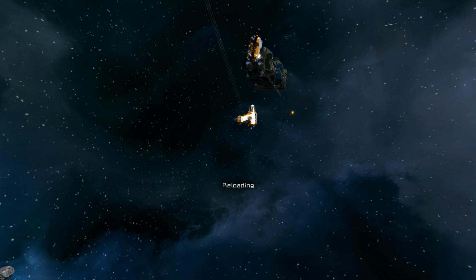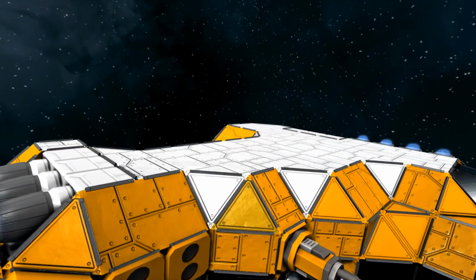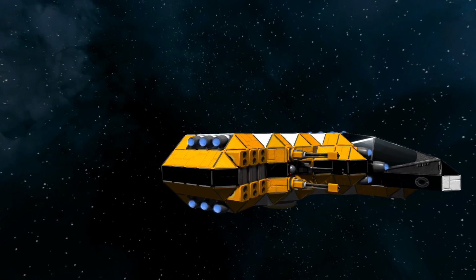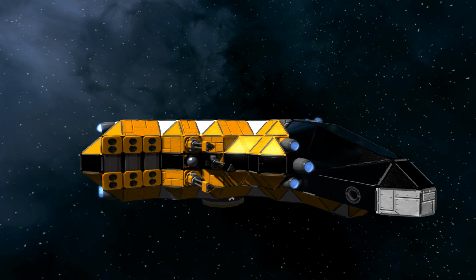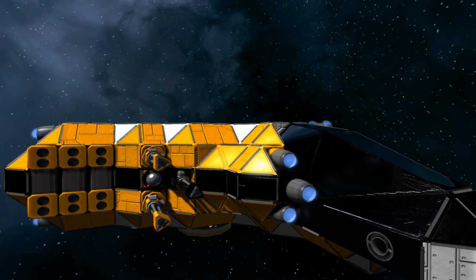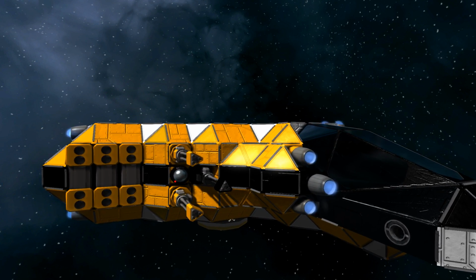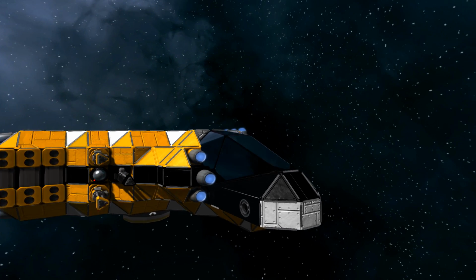So diving straight in, let's give you a bit of an example here. This is the basic sort of design layout. You can have a look at it from the outside. I'm kind of happy with the aesthetics, not that happy honestly, but it's getting there. The important part's the functionality. The paint job, by the way, is purely for the purposes of this video. I would have these things done in a camo paint job like I normally do, but at least this way you can kind of see what's going on.